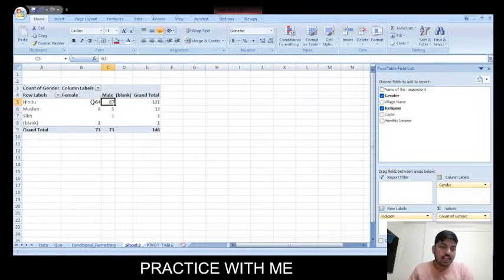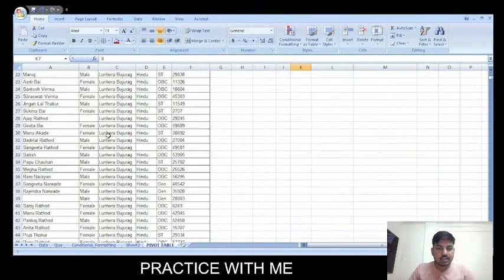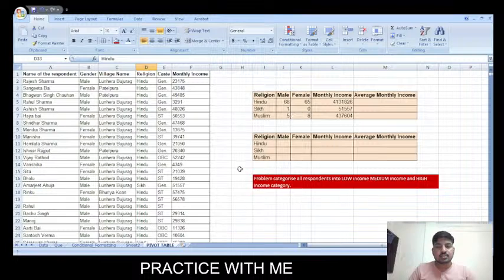So now we are getting the answer as 64, 8 and 0 females. For Hindu 64, Muslim 8, Sikh 0 female. So we will come to our data and calculate. Now Hindu has 65, so there is something missing over there. Sikh is 0, correct, and Muslim is 8, correct. I might have just deleted something here. I deleted it to showcase how we can use conditional formatting, but we don't require that now. That's why I have just corrected it.